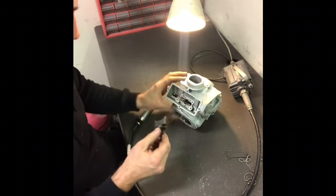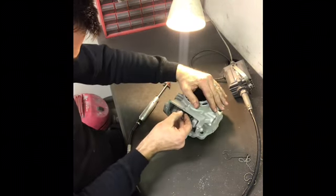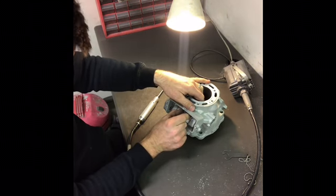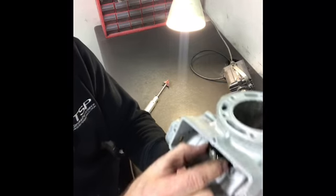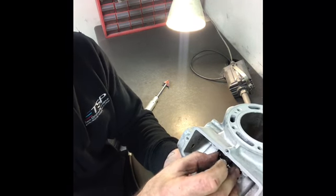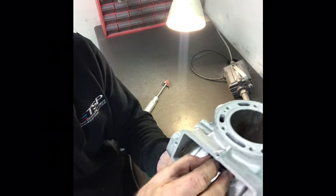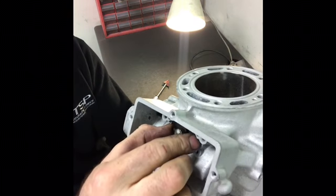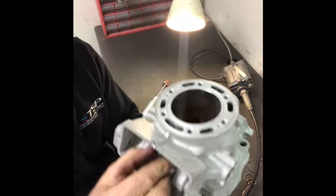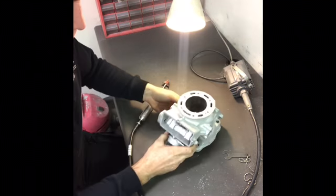Again. Yeah, that's good. As I said, it needs to be cleaned. There's grit in there, so I'll go and clean it properly now. But that moves smoothly, and it seats all the way to the bottom as far as it'll go. So that's good. Let's go back to the other bench.